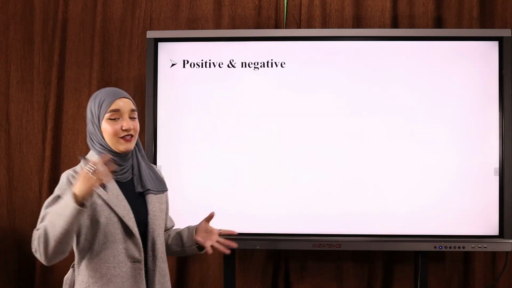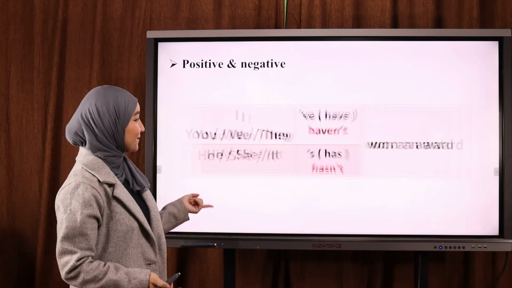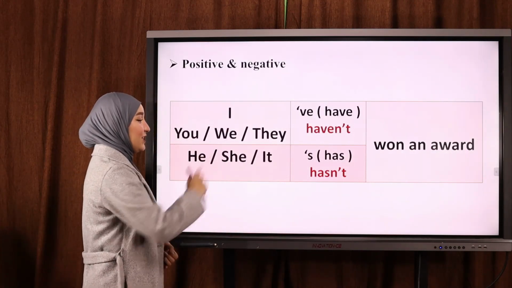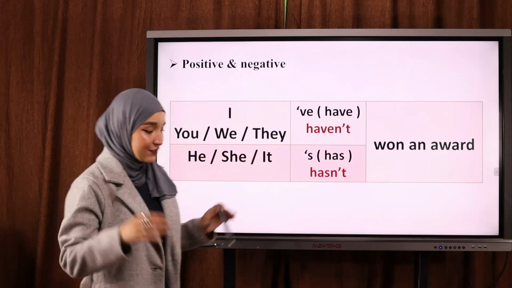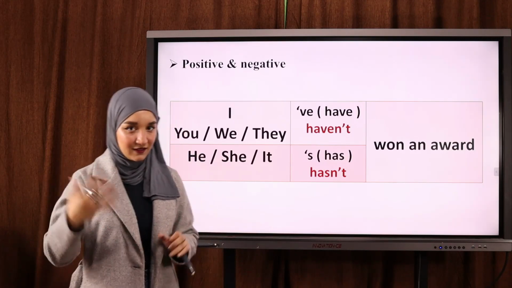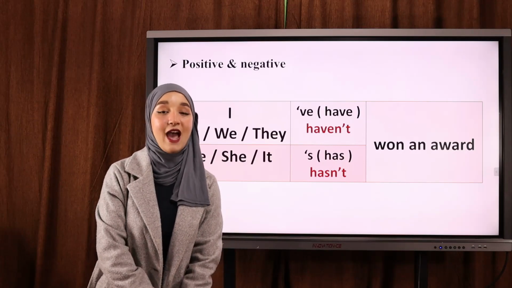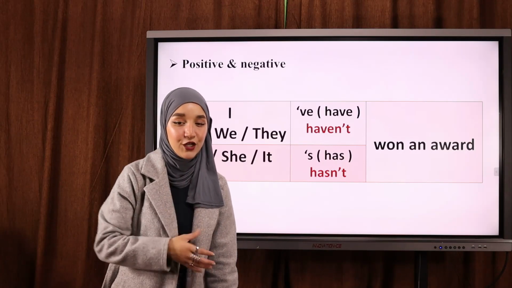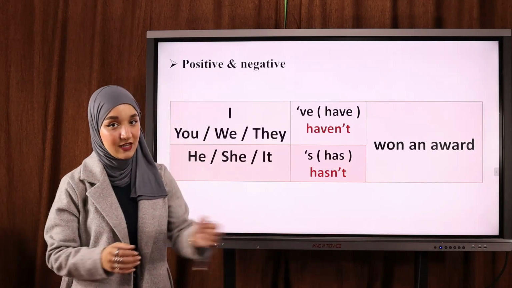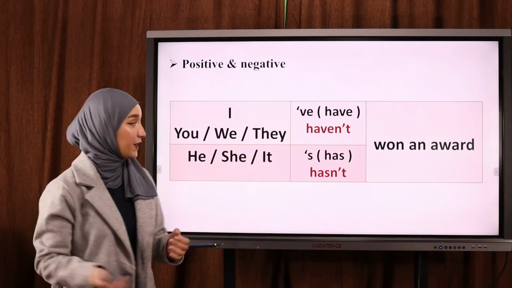Okay, now let's start with the conjugation, التصريف and the negative form, صيغة النفي as usual. Okay, I have my personal pronouns here. As usual, I, you, we, they, he, she, it, third person singular. So yes, if you remember, in the perfect tense في زمن الحاضر التام أو المضارع التام أو الماضي التام, we are dealing with the auxiliary have. نحن نتعامل مع auxiliary have. So we're basically simply conjugating the auxiliary have. نحن فقط نقوم بتصريف auxiliary have.